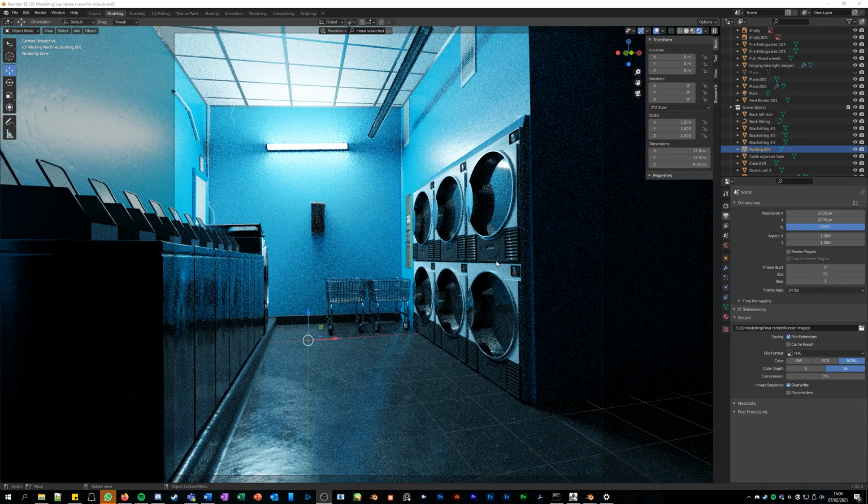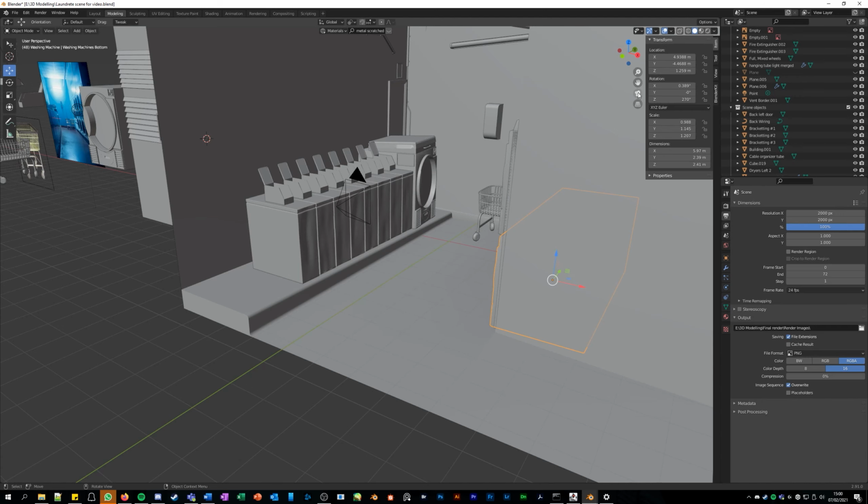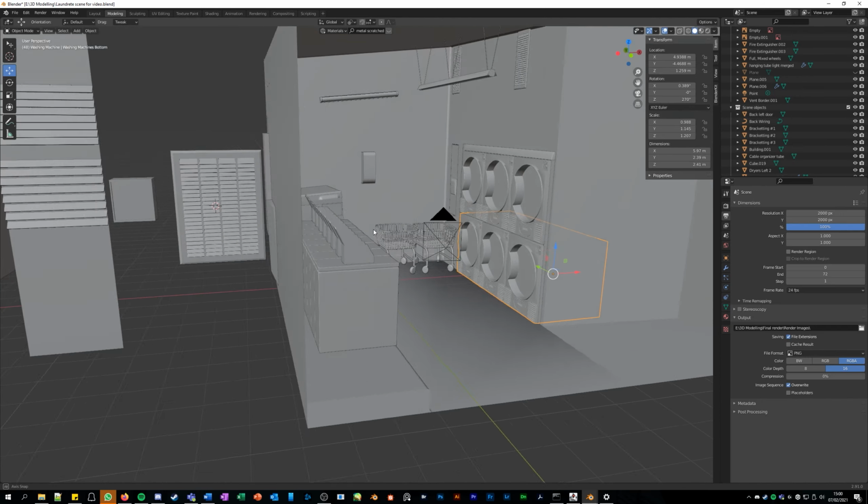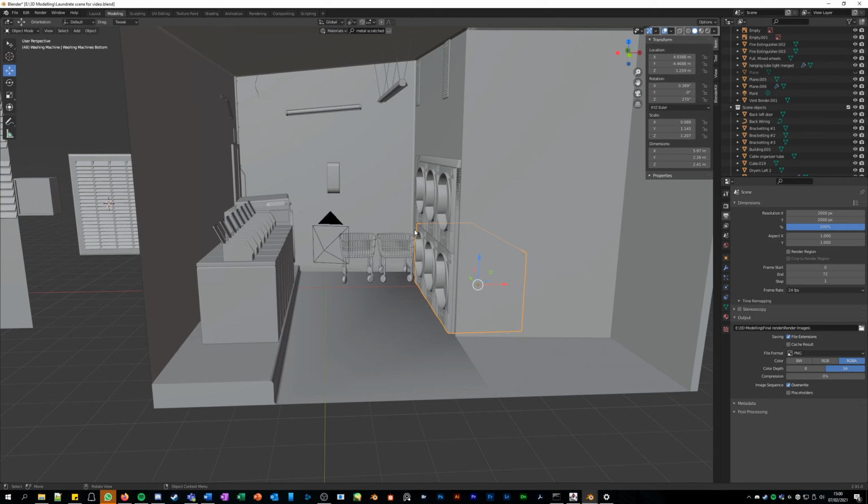The hardest part was probably making the light flicker, which took me a while to get used to. But now I know it, I could do it quite easily and have done it again. So, let's start off with just the camera movements. I'll go into solid view for this, just as it runs a bit faster. As you can see, if I click space, the camera moves forwards. And it's pretty much as simple as it gets. It's almost as simple as 2D video editing, just in Premiere Pro or something.